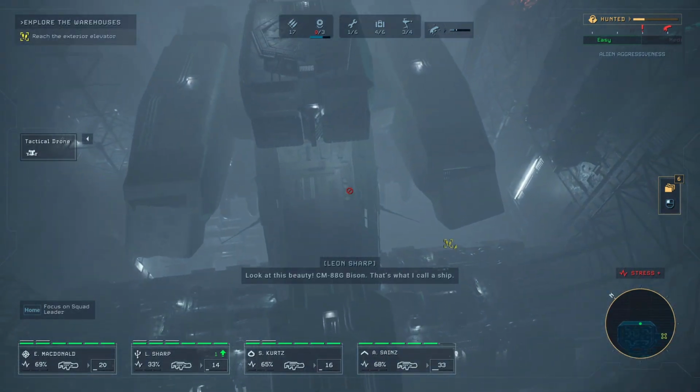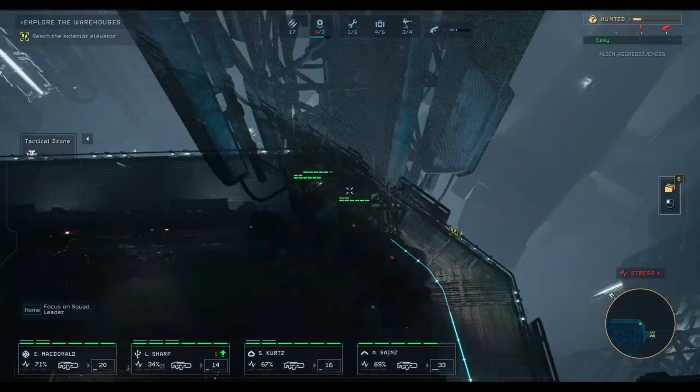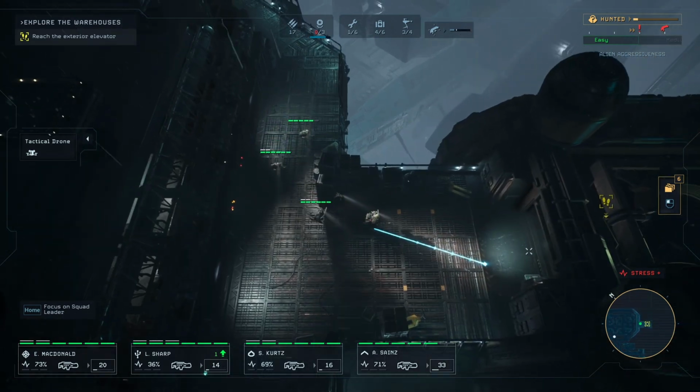I know that there are more Xenos coming. I can see them on the map, okay? But because I don't have any Xenos in my area, I don't necessarily have to walk. I can move my team a little bit more quickly.